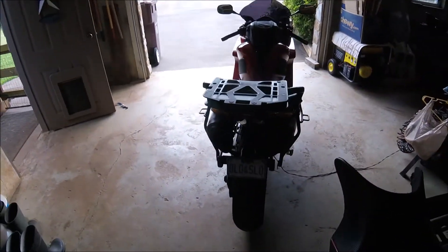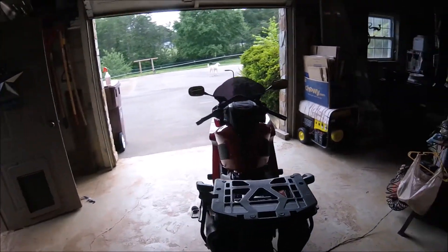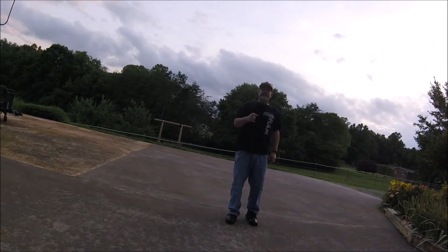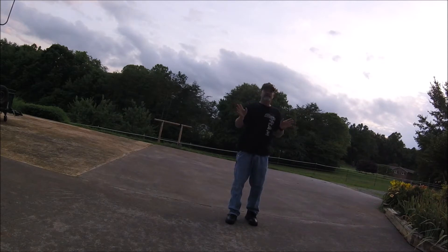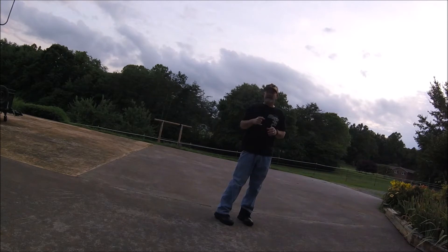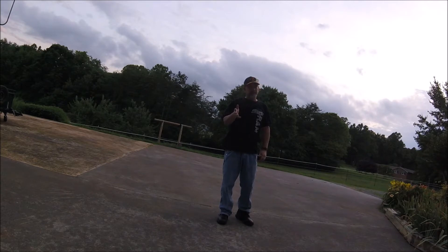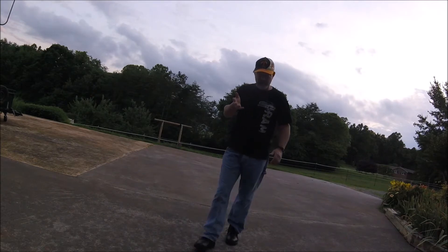Time to throw the seat on it and maybe take it for a spin, make sure it works. It's Saturday afternoon, Saturday night — I've done all the chores I said I was gonna do in the garage today. Got the bike taken care of, got all the chores done around the farm. Now I'm gonna run myself out to dinner, and since it'll probably be nightfall before I get back I'm gonna test these new LED light cubes, do some fine-tuning, maybe find a parking lot with no light and see how they run. We'll see you after dinner.